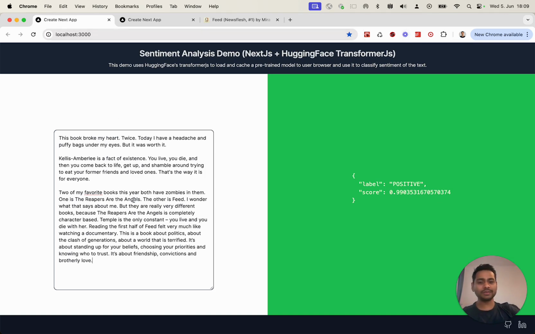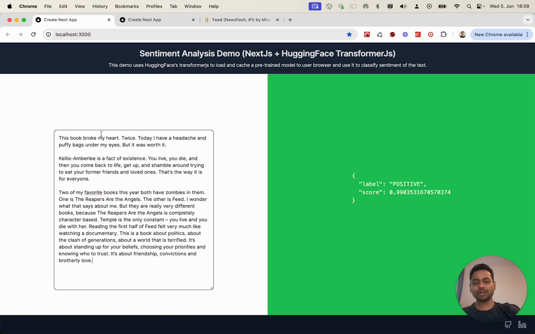I can actually implement the same functionality in, let's say, a contact box, right? If somebody is writing a negative feedback or a negative complaint or something like this, I can use this model to send it to some other email, like a support email or complaint email. If the message is positive, we can send it to the C-level emails, right? So something like that. We can use it in a very different way.